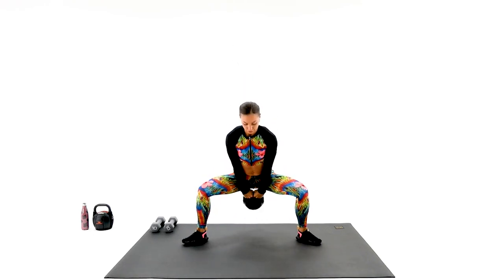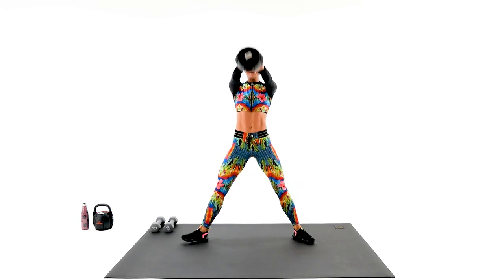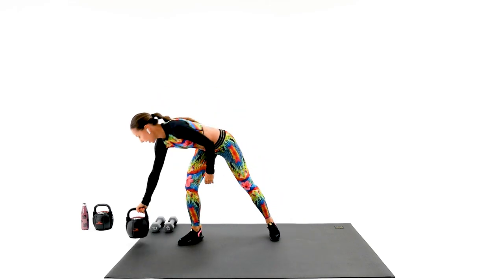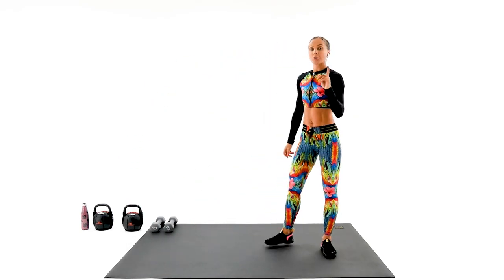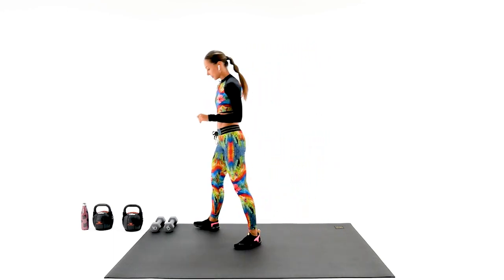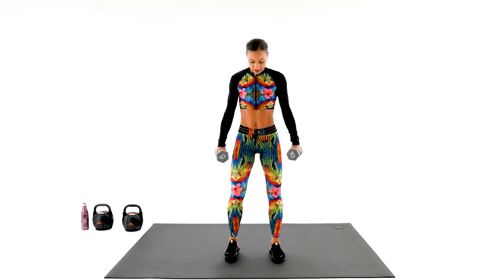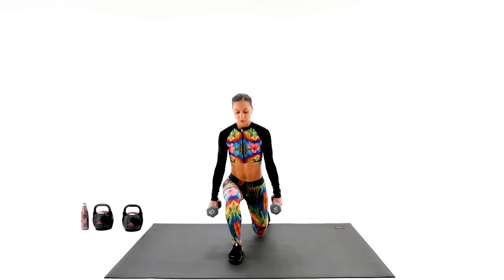Guys, we have only 4 to go. 4, 3. All right, almost 24. Abs in and tight. Excellent. All right, we're moving to our third exercise, 24 reps. We're gonna grab our dumbbells. Remember, it was our rear lunges. Feet hip width apart, let's go.